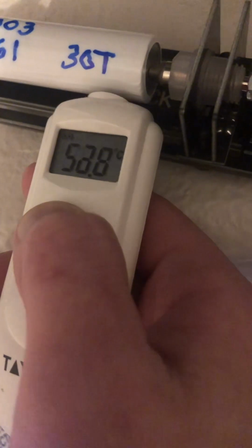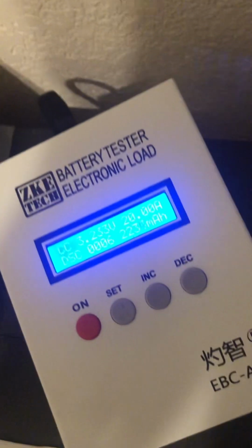You're going to see your highest temps are usually right in here at the cell. Sometimes the middle isn't always as hot. It usually will be towards the end, but about a couple millimeters in is where it starts to get real toasty.